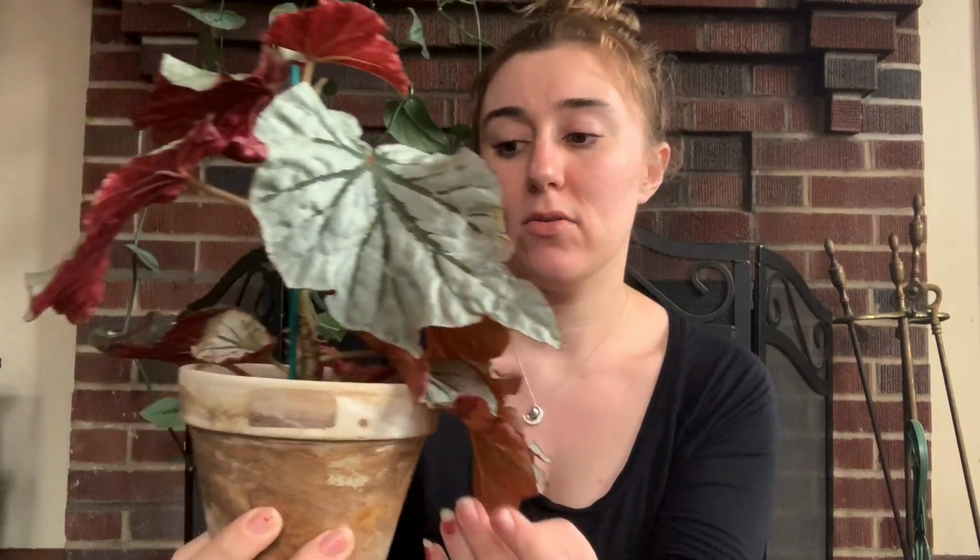All right, I'll start with this Begonia Lookingglass. So I've been looking for this begonia for a while, and I've been waiting for it to pop up in my local nursery at Mahoney's because they have a ton of begonias, but it's mostly Rex begonias, and I've never seen this one there. I've seen this one online, and that's it. So I noticed a few weeks ago that Logi's had restocked a couple, and I decided I'd order through them. I've ordered from them a couple times, and my last order with them wasn't a super great experience. So I've been hesitant to order from them again, but I really wanted this plant, and it was for a decent price.